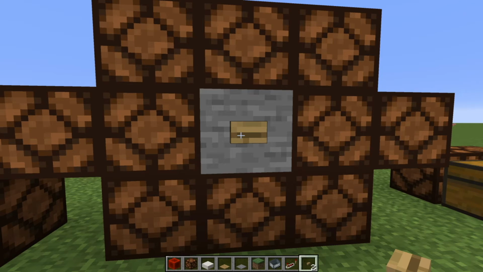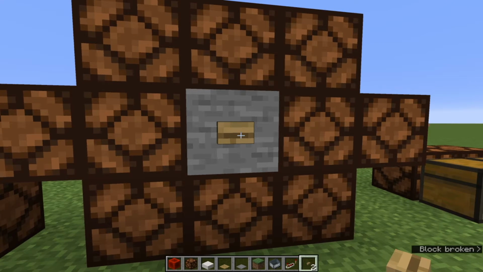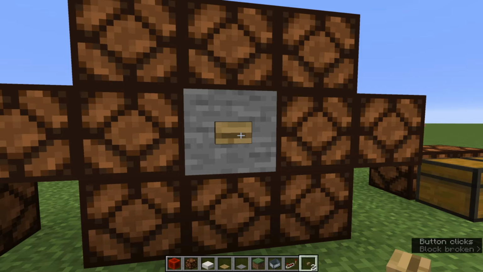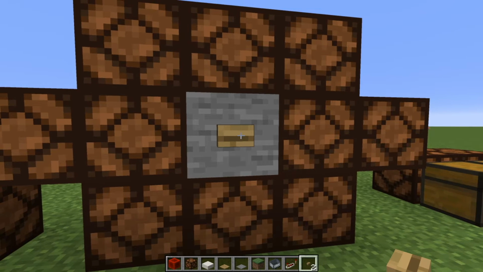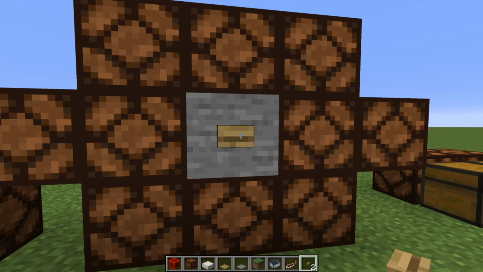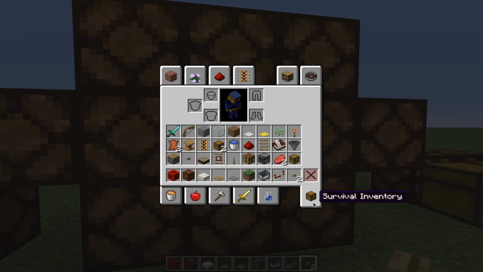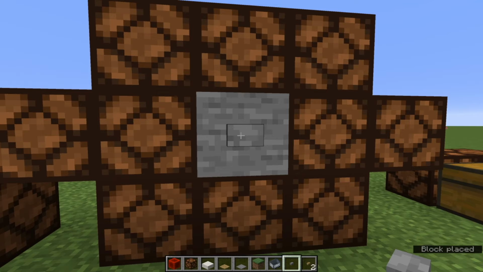Next, we're going to talk about buttons. Buttons will send a temporary redstone signal when you activate them. If you hit the button, it'll work for a temporary period of time and then it'll shut off. How long will they work for, you ask? Well, there's an answer to that. Depending on the material of the button, let's get over here a stone button so you can see the difference. A stone button will stay on for exactly 1 second.